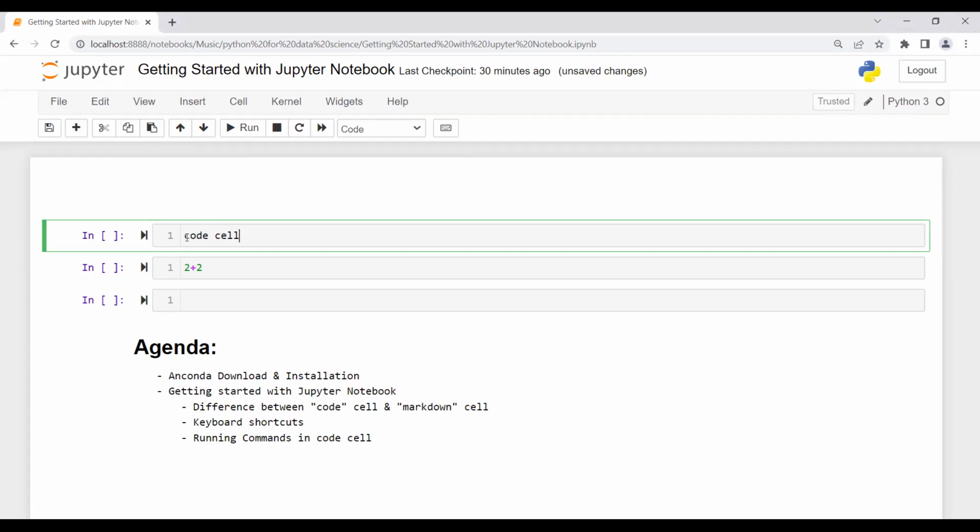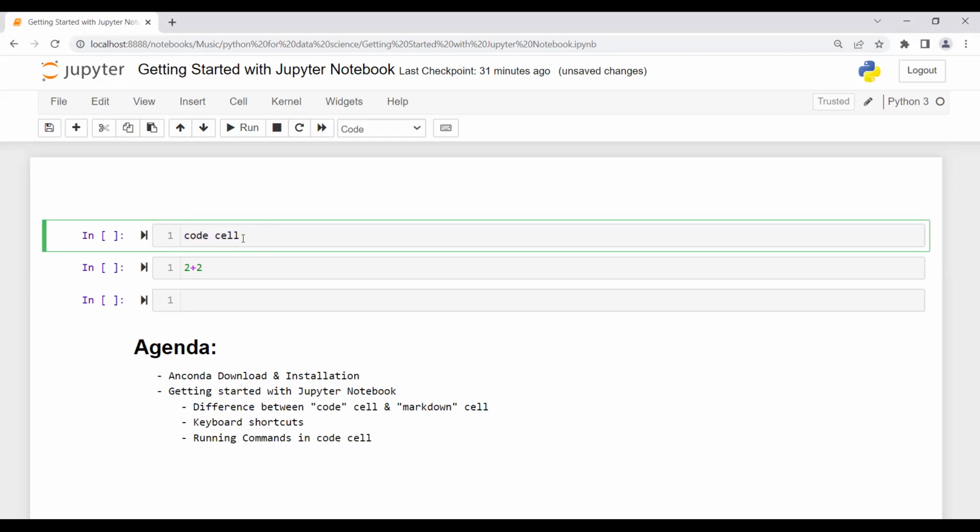This code should follow the Python syntax. We are going to talk about the syntax later, but right now just understand there are some rules, some grammar that any programming language has, and those rules should be followed for any word or sentence or token you write within this cell, which is called a code cell.